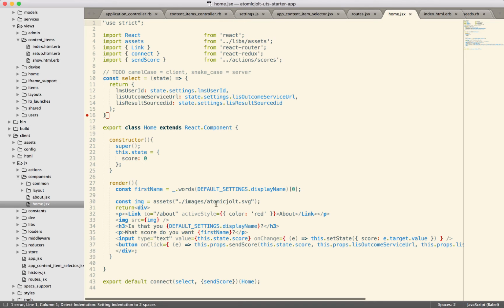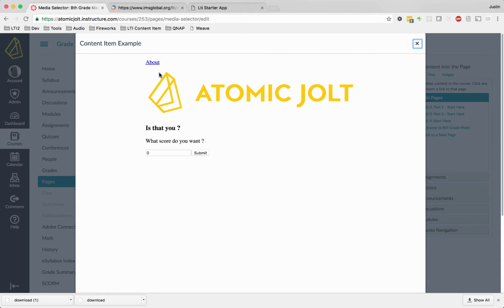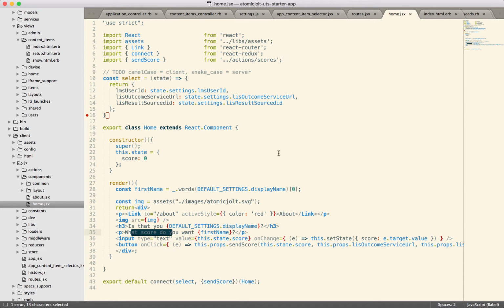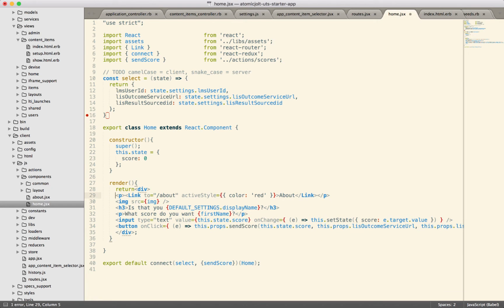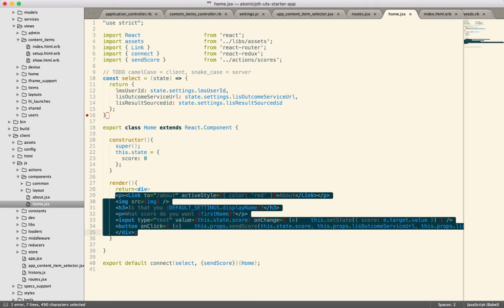Here's the home page, and what score do you want? So I believe this is the right screen, so it did what we wanted it to. And I think this is some leftover from another example. So we'll start here. All right, so we've got this home page sitting here. Let's go ahead and start getting rid of things, because all of this is just going to be junk.